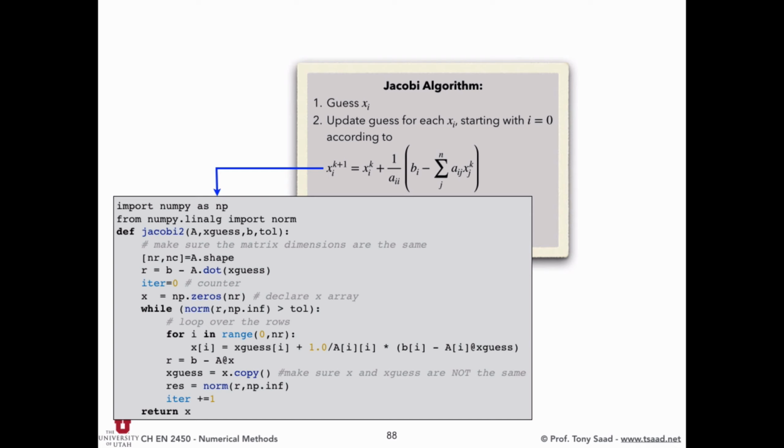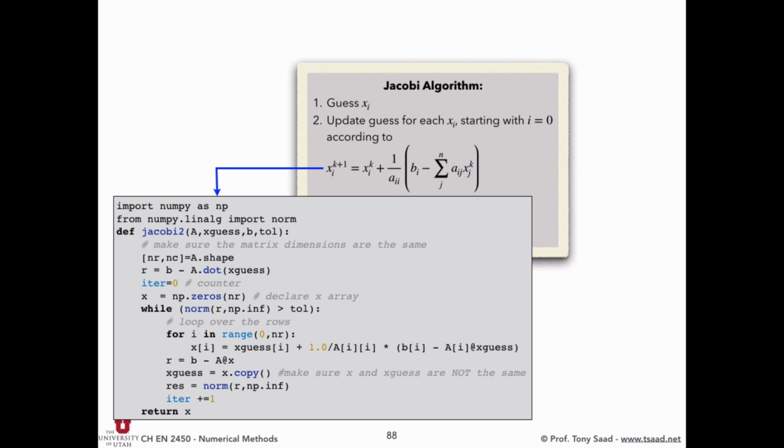But remember, all of these are vectors. Then you come through the iterative loop, you update your guesses, and then you compute a new residual error by taking B, which is fixed, minus AX, and X you just computed over there. Then continue as usual.